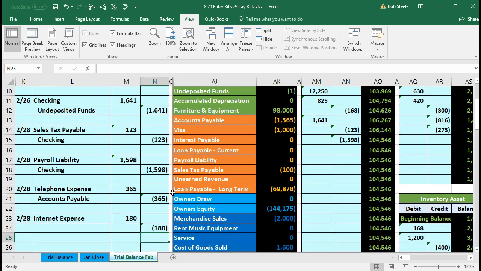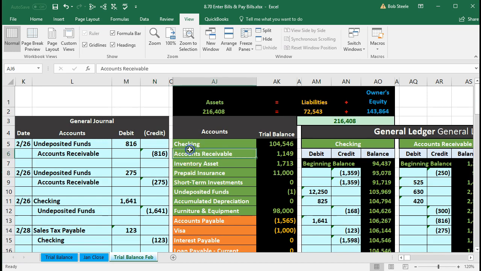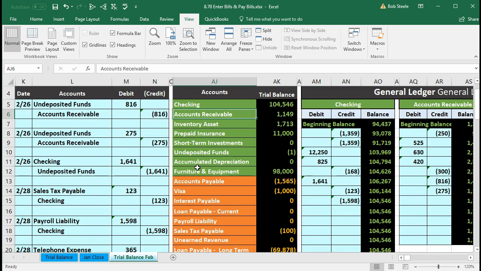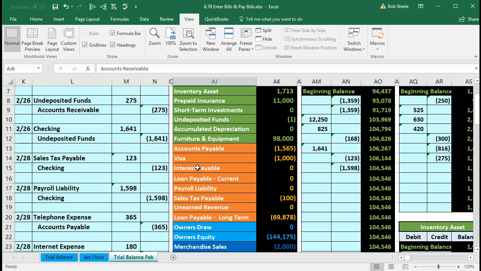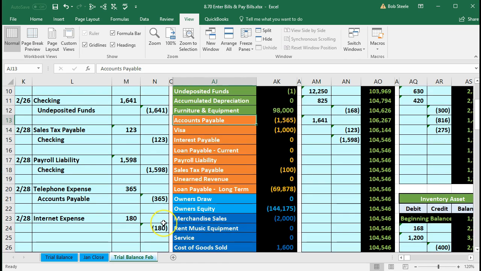We're going to credit something for the same amount. If it was cash that we had paid, we would be crediting the cash, but we didn't pay cash. What we did instead was put the bill in. That means it's going to be accounts payable. Note, we already know that we're going to credit accounts payable because we debited the internet expense. But if we double check that, just to check it in our mind, we see that that's a credit. We need it to go up in the credit direction.